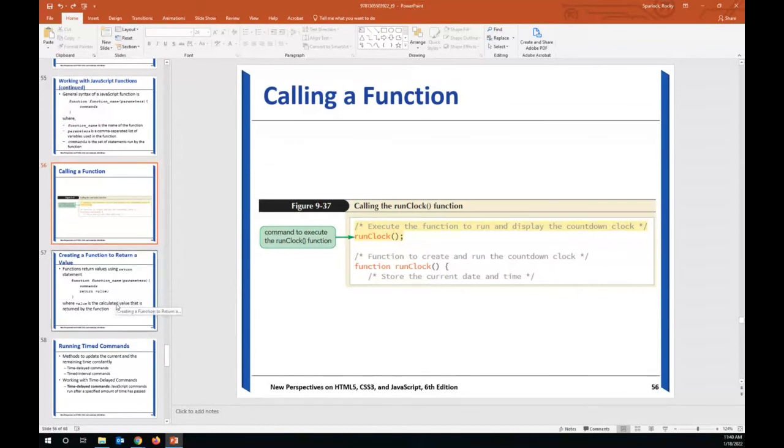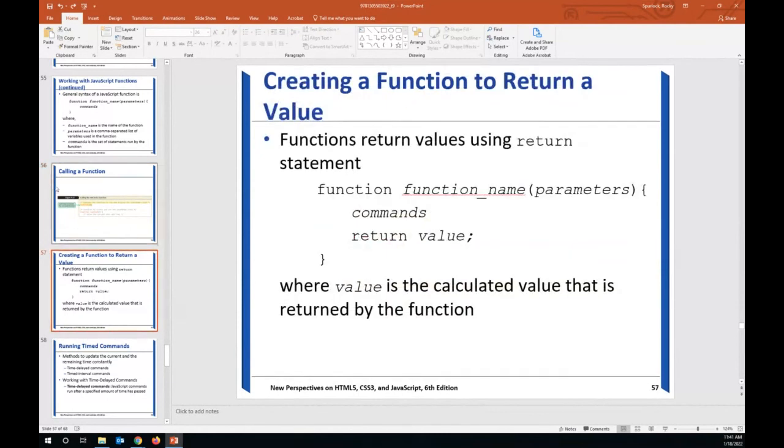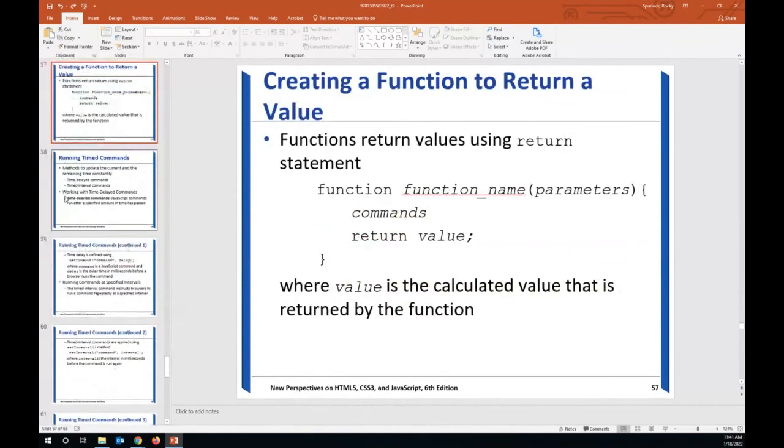They didn't give us the commands in this screenshot. You can also have a function that returns a value using a return statement. The syntax for this is the function, then the function name, the parameters, commands, and return value. The value is going to be calculated, and the value is going to be returned by the function.